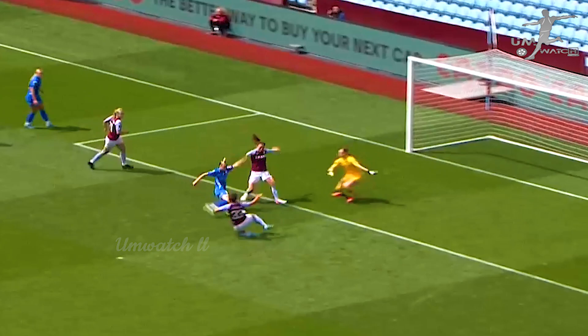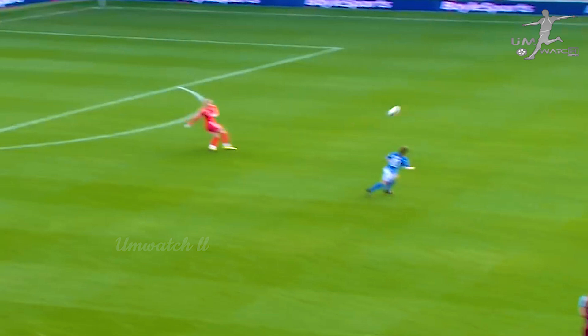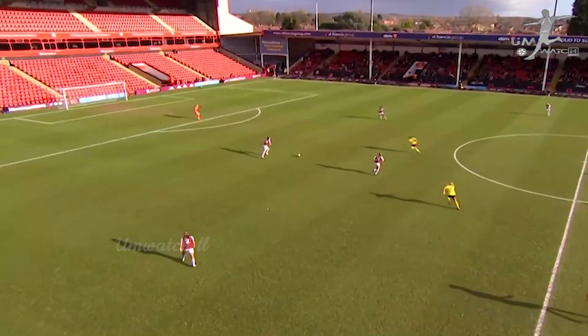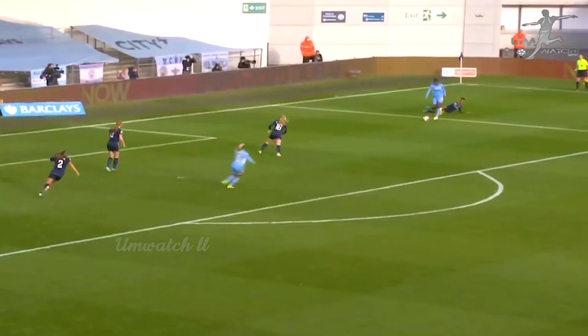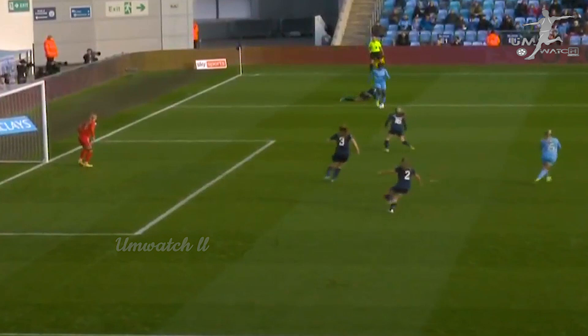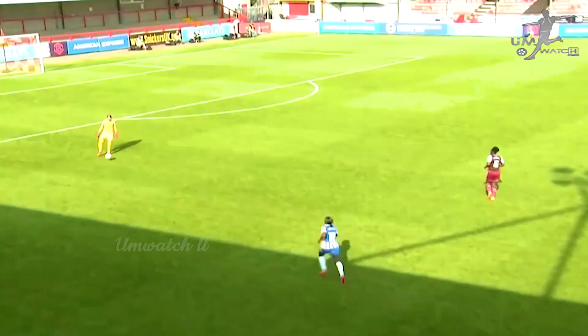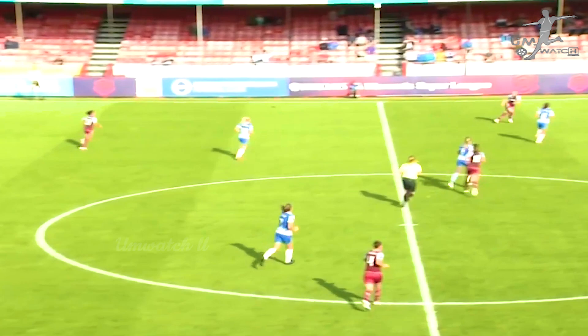A twist and a turn — she's got Pennock in support, Smith might go alone, tries to find Pennock, does tee up Pennock, really good goal. And still short — she has Hemp in the centre, she's going for goal herself, Hampton makes a save. She was in two minds there. Powerful centre forward play, just shrugging. Now the space, there's a free header — good save by Hampton. Back to Hampton, Carter. There's Chase.